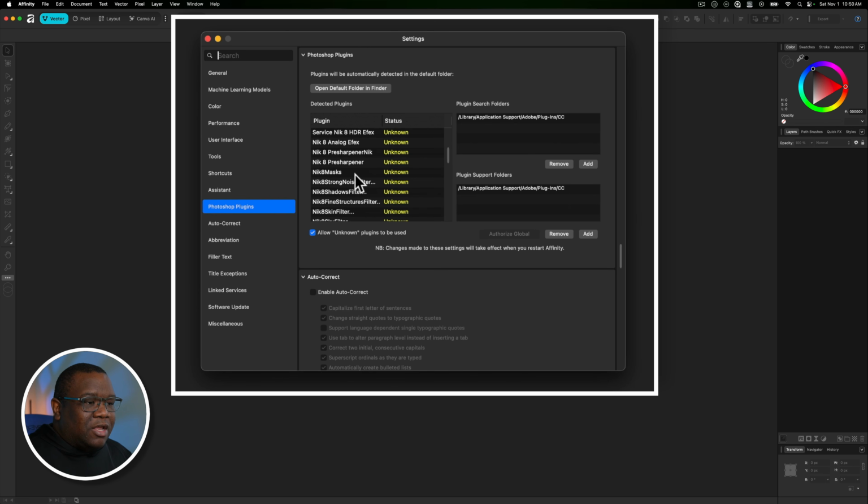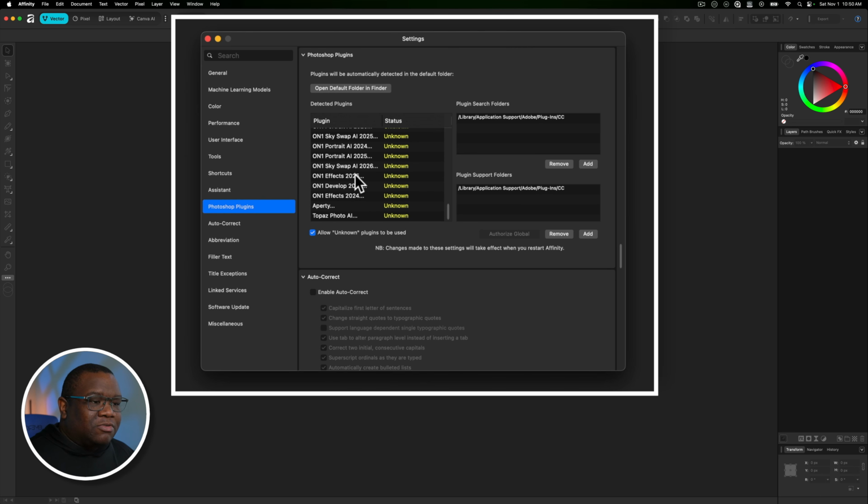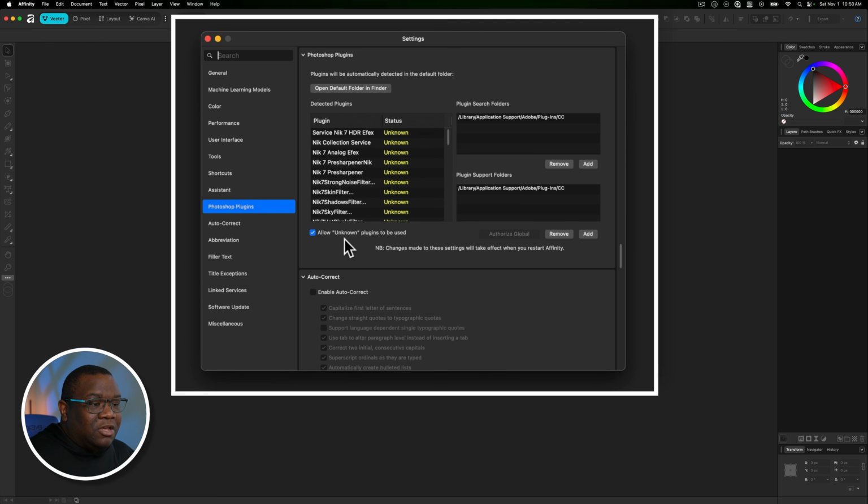And you can see I now have all of my Photoshop plugins available to me inside of Affinity. The reason why you want to check this block that says allow unknown is because for whatever reason, the status comes up as unknown, and I'm not sure why that is. I'm not a technical support kind of person. This is just how I figured out how to get Affinity to recognize my plugins so they can launch.